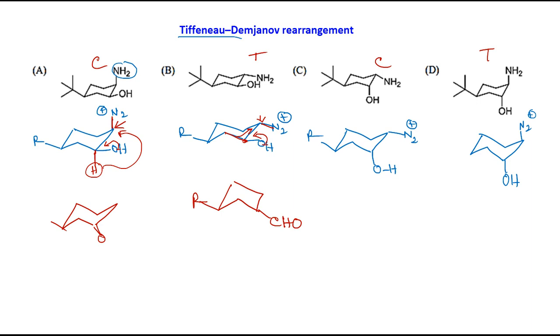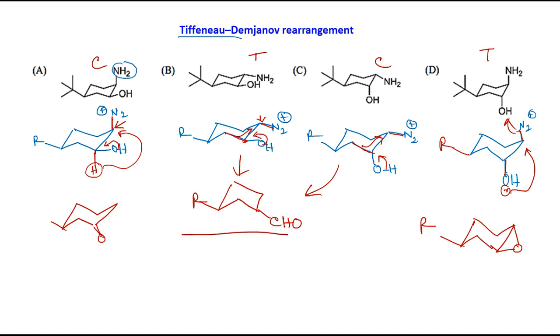Fine. Next structure, which is also cis, but now it is another variety, that is OH is axial, NH2 is equatorial. With respect to this C-N, now this is trans. So it is just like structure B, same type. So the same compound you will get, whether it is B or C. And from the last one, with respect to this C-N, this bond is directly anti. So now epoxidation will be taking place. Okay. So from both B and C we are getting this.